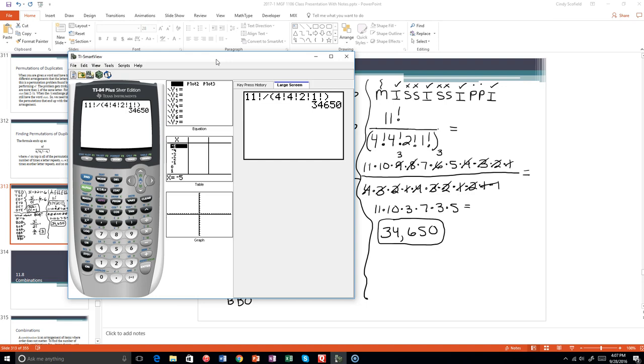So now you have that information. That's what happens when you're trying to figure out arrangements with repeating letters. The arrangement order matters, so it's still a permutations question, but when you have repeating figures and swapping 2 S's isn't going to make a lick of difference, then you've got to follow this formula.